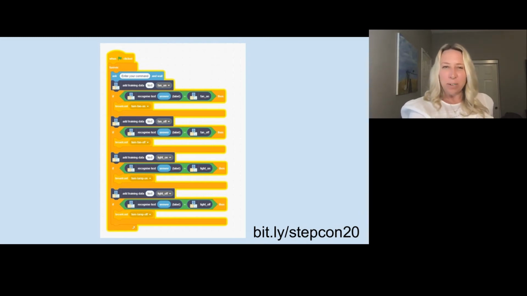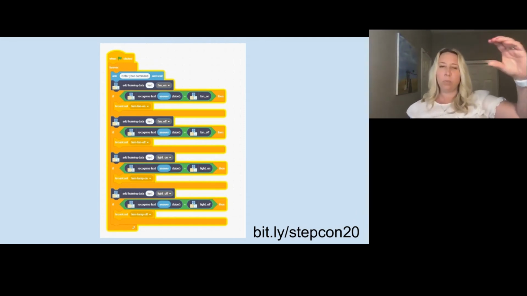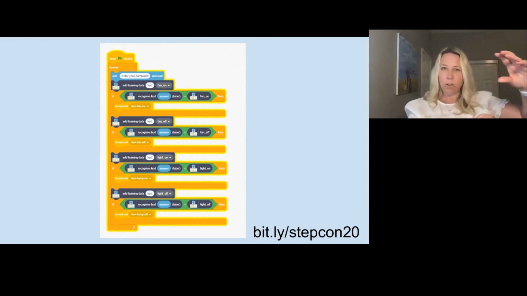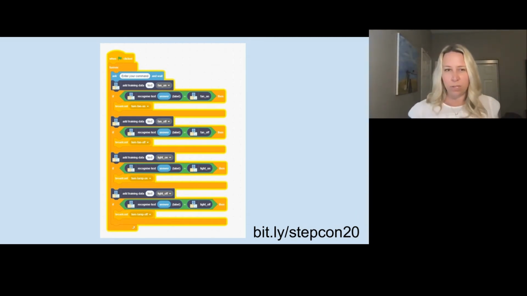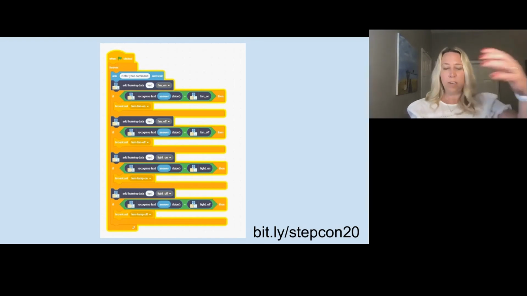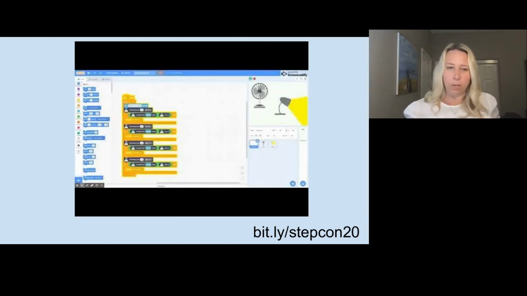But adding the training data will make Scratch and machine learning talk to each other in those buckets. So if I have those 6 original light on commands and I add 6 more, this additional block will continue to grab those and recognize those. So that's add training data. That means add any data that I add in those buckets and recognize that as well. All right, so let's go back.